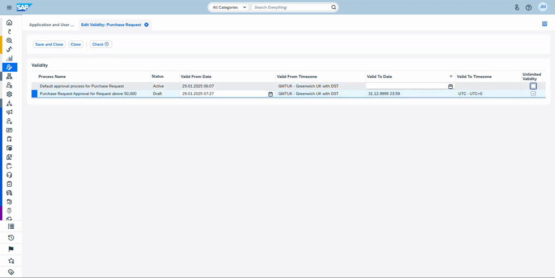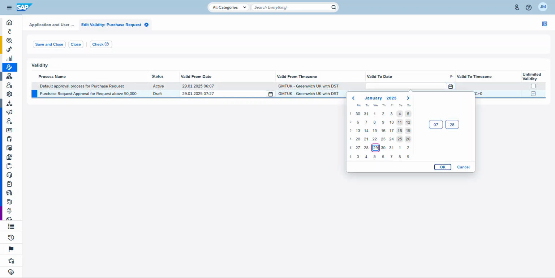Then for the default process, we need to now set the end date to the current timestamp, I mean the date we want it to end. So the system is going to pick up that date and use it as the end date to end the current default setting.